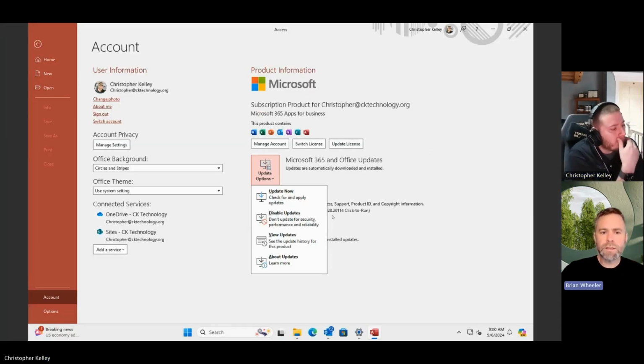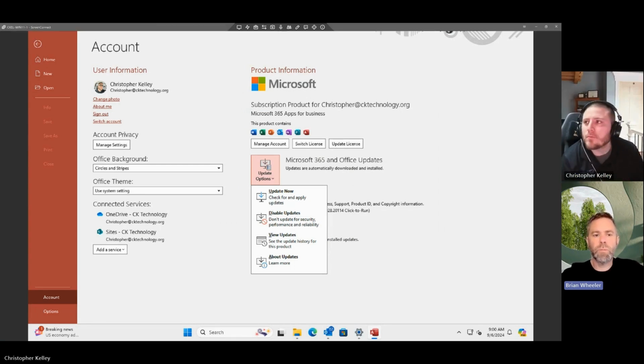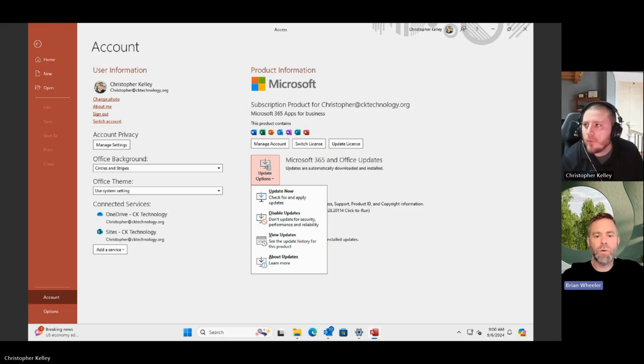Chris, can I stop you for a second? What is the error message that they would see on the screen? Is it just that Access itself gets hung up and then you have to force close Access? That, or there's like a 38, let me pull up the ticket. Let me see if I can get it real quick. Just give me a basic idea of what the message says.